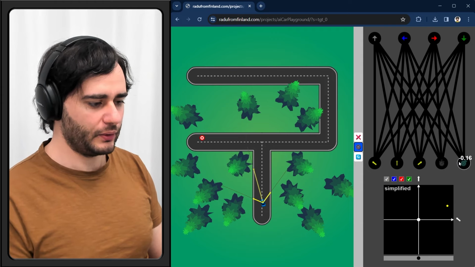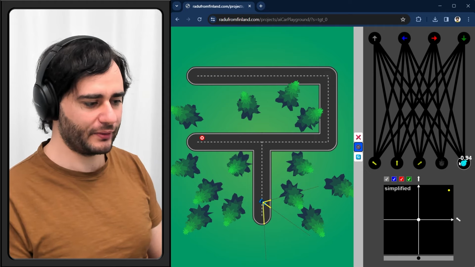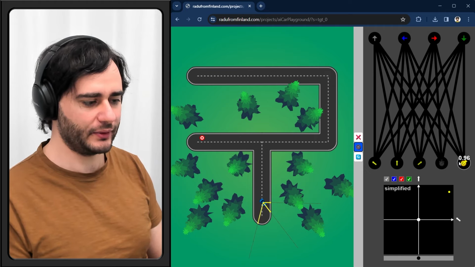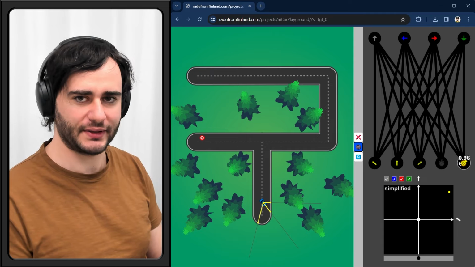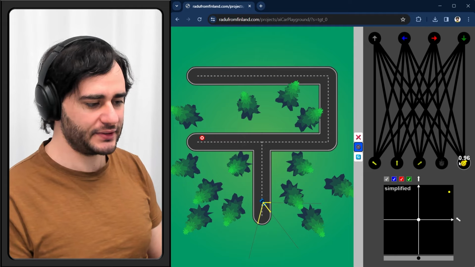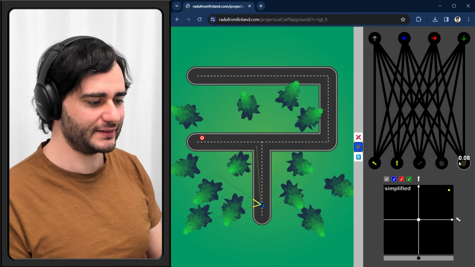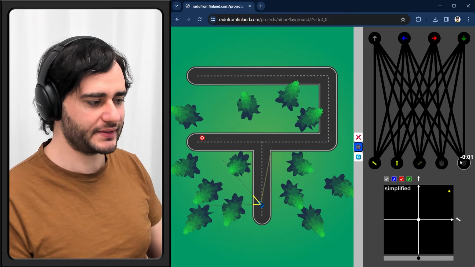And if you're going to go all the way like opposite direction, then it's going to say minus 1. But as soon as it's more convenient to turn right, you're going to start getting positive values there. So 1, essentially. And it's just telling you that now the car should turn right so that you turn to face the target. That's what this sensor says.